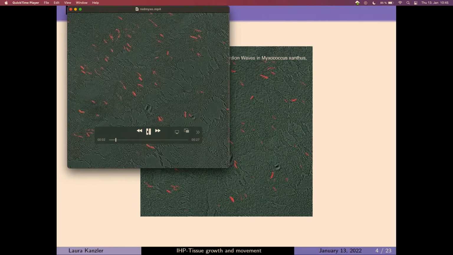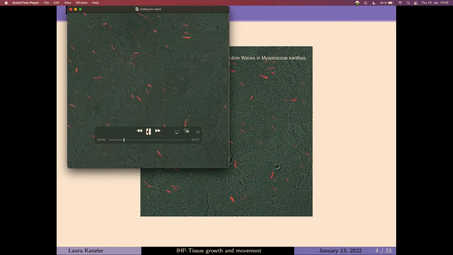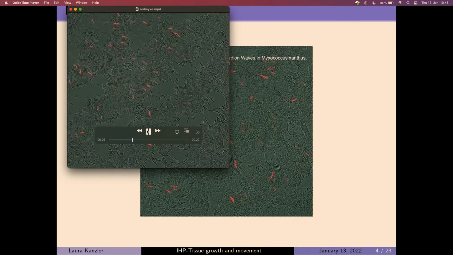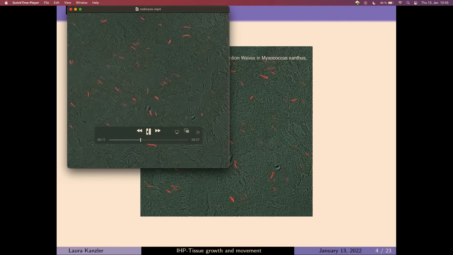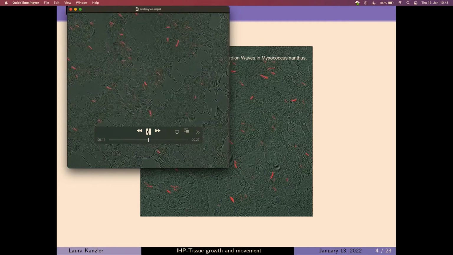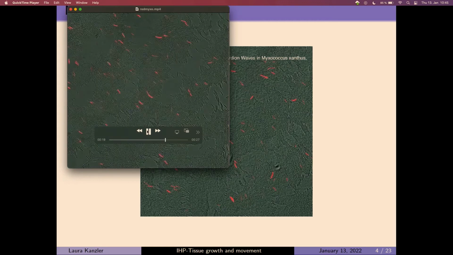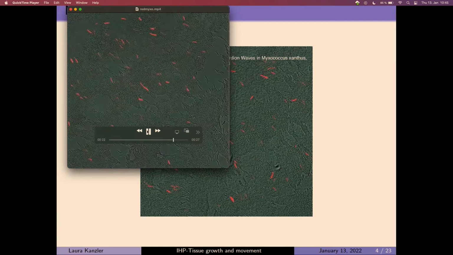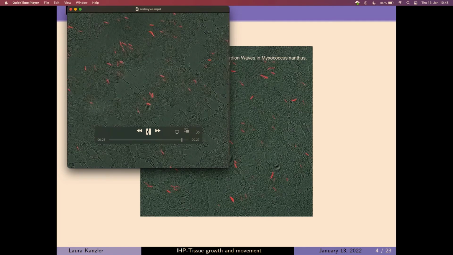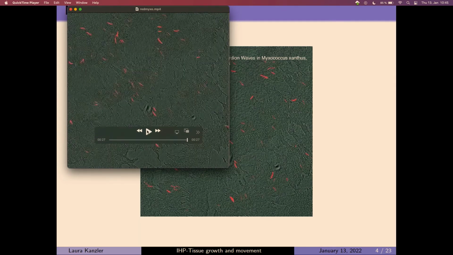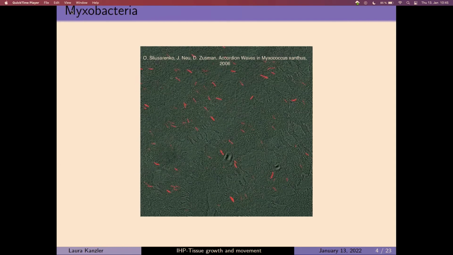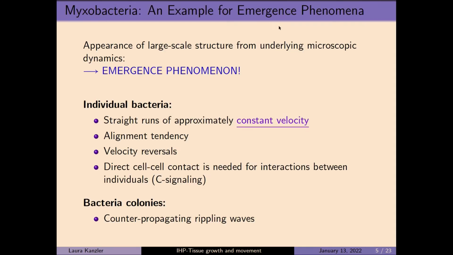Yeah. So you see bands of aligned bacteria moving in one direction, and now it should already have happened maybe several times. If a bacterium collides with one of its fellows, more or less frontally, it just reverses its direction. And the funny thing about it, and this is still a matter of investigation for biologists, is how they actually do it. Because these bacteria do not turn around, they just more or less stop and go in the other direction again. It's a very nice reversal behavior, which one can observe. And this seems to be crucial for the rippling wave behavior we saw.